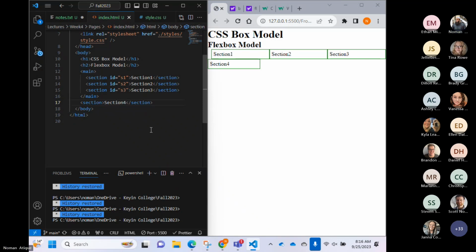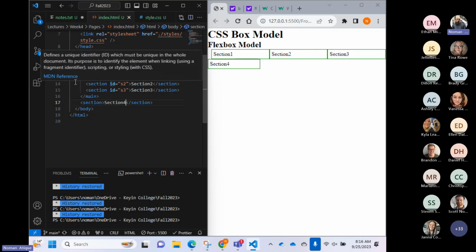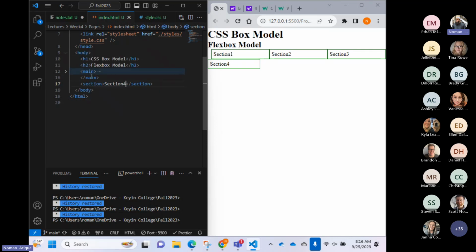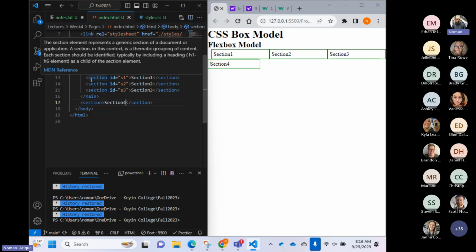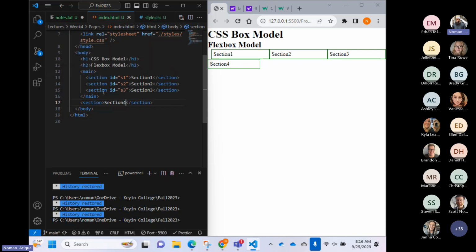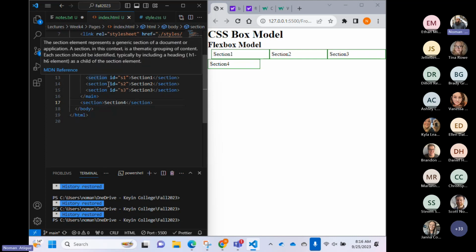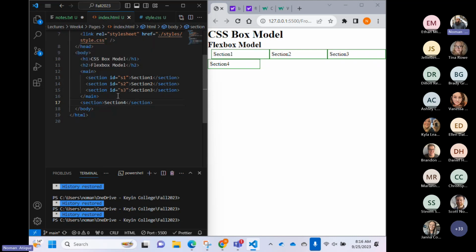Even these three sections are actually inside one container, which is main. This section 4 is outside of this container. What happens is that we apply the flex model to the container itself, which contains whatever elements we want to make flexible. We make a container and put them inside that one. Does that make sense?